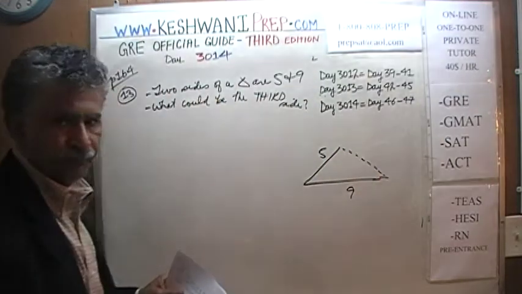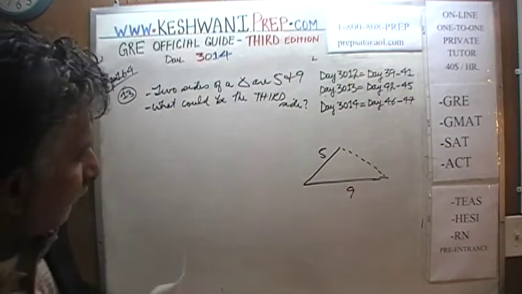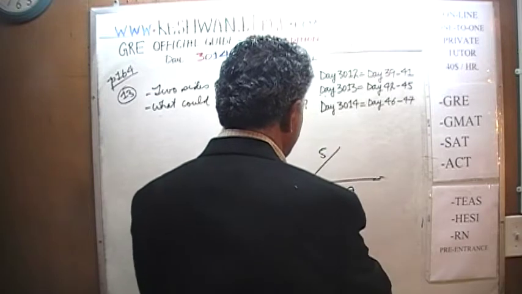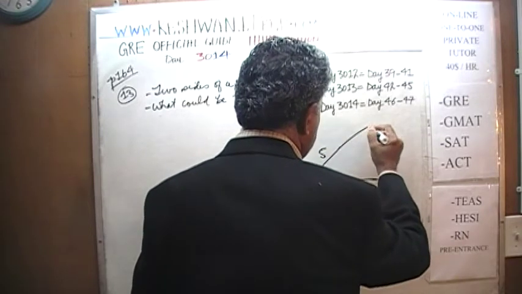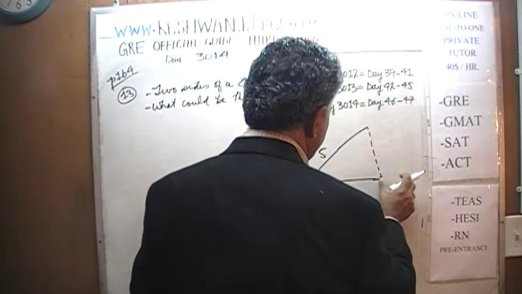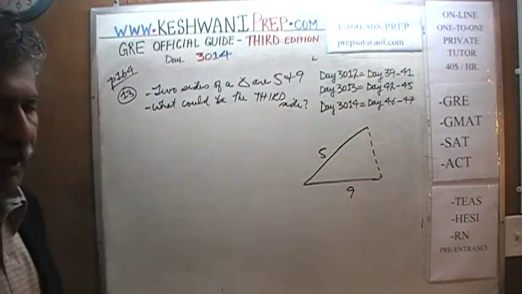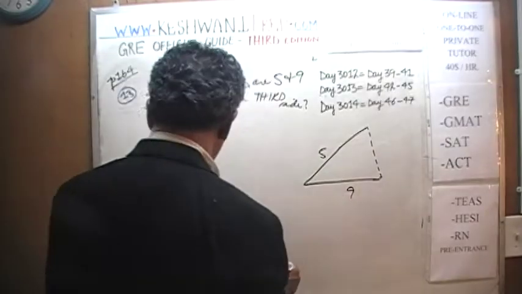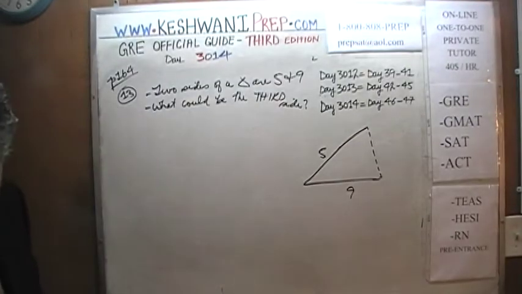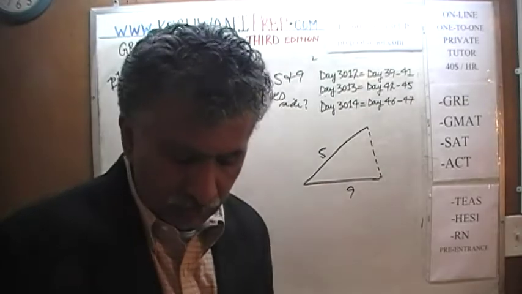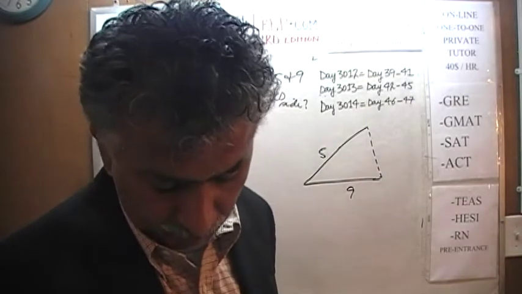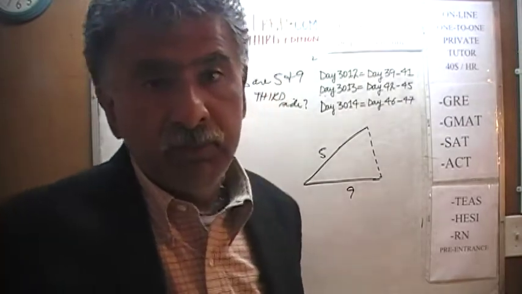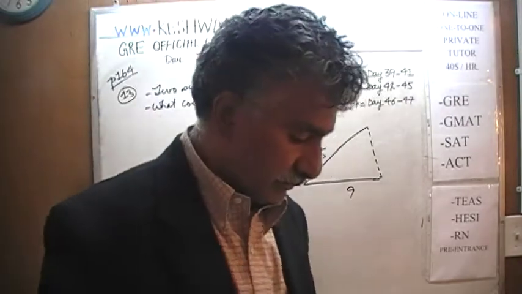That's the question here. Okay, and if it looks like an isosceles triangle, I didn't mean to make it like an isosceles triangle. Let's make it a little bit more interesting. There. It doesn't have to be a right angle triangle, it's just a triangle. We do not know what kind of triangle it is. What could be the third side? And the first choice that they give us is 3. And our job is to mark all the answers that are possible. There are 4 answer choices. All 4 of them might be possible. Maybe only one or two are possible, maybe none of them are possible, although I doubt that very much.